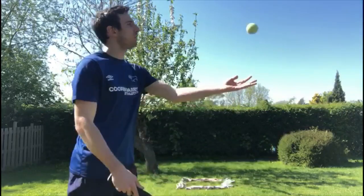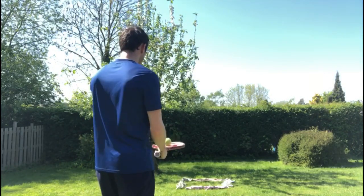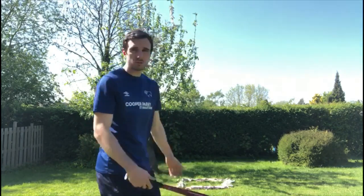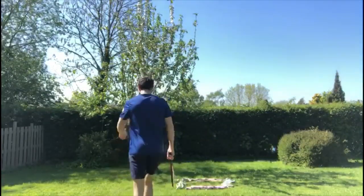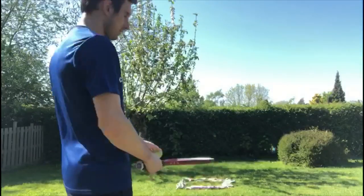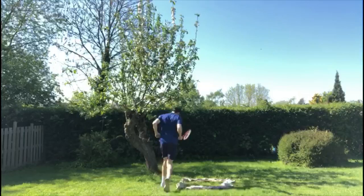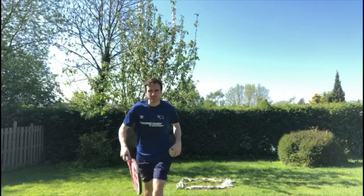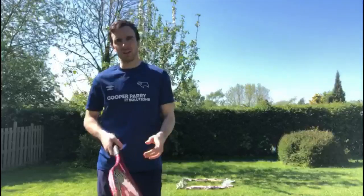Start in position, bring the racket down a little bit, then push up to get some power — flick your wrist forward to generate power. As long as the ball lands in the target it's fine, whether on the first or second bounce. Let me show you — flip... just missed, I was leaning a bit to the left. Make sure as you come forward you're going towards your target. One more time — there we go, it landed and stayed in! I get a point. Have a go at home or school — set your target and flip your pancake.